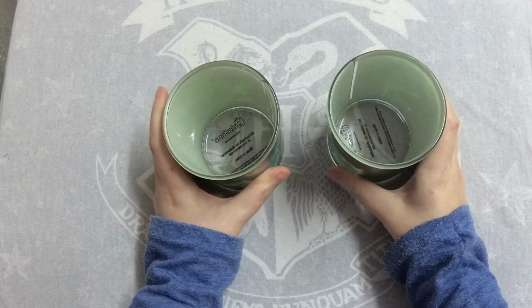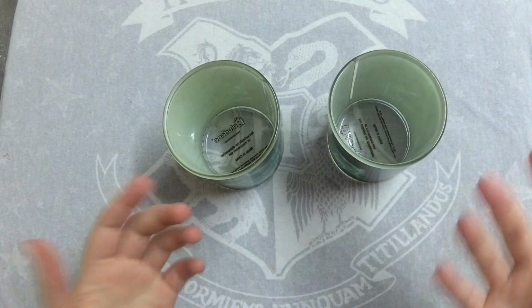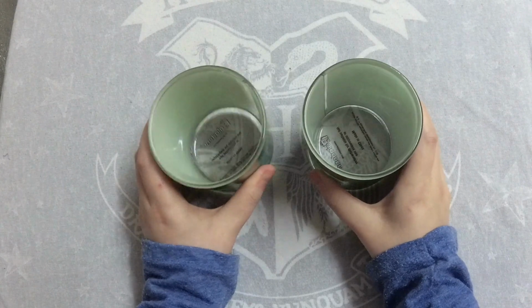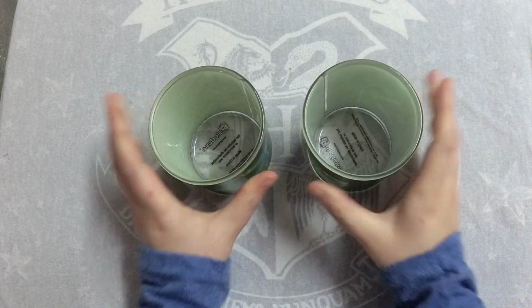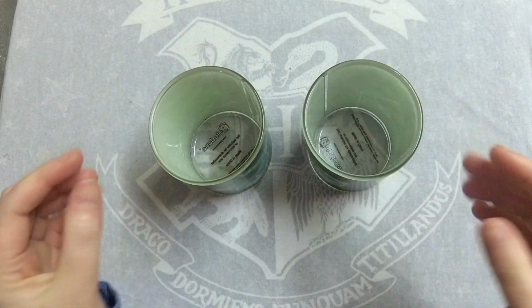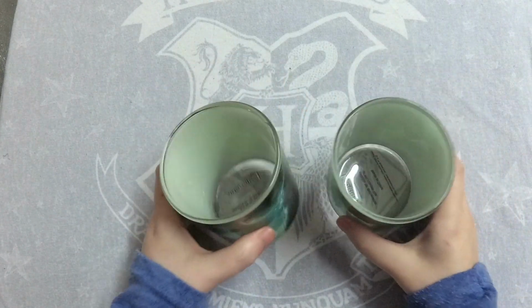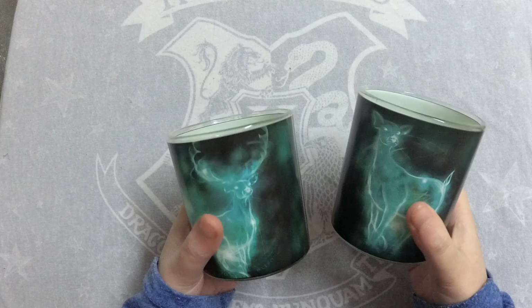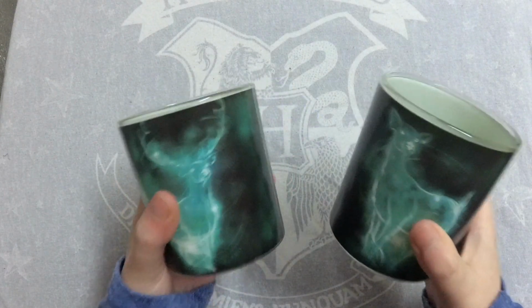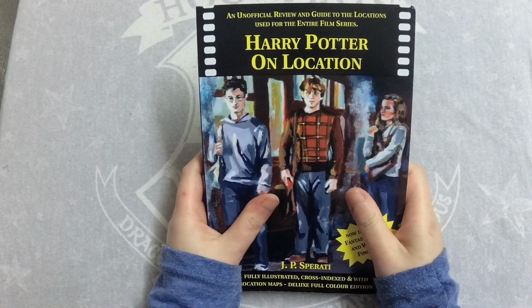kitchen. I especially love having Hogwarts and Harry Potter themed items which I can actually have and use about and around my home instead of having things which I purely put up for display's sake. Although I must say that there are a few things which I come across which are just so nice or old or just I know their value, so I'm not going to throw value away. But at the same time, as I said, I do like having things which I can just use, and the fact that there is the slight defect on this one means that this is a pair which I definitely can and do use. This is a book which my mum bought for me.